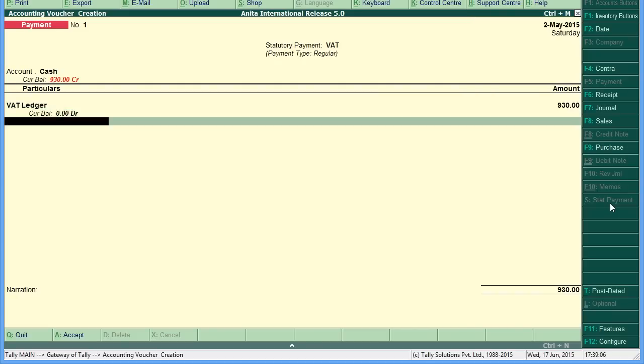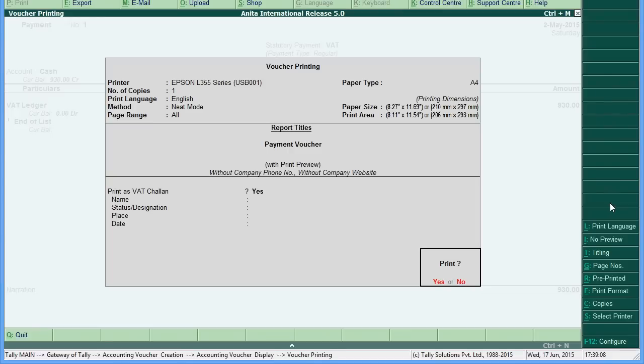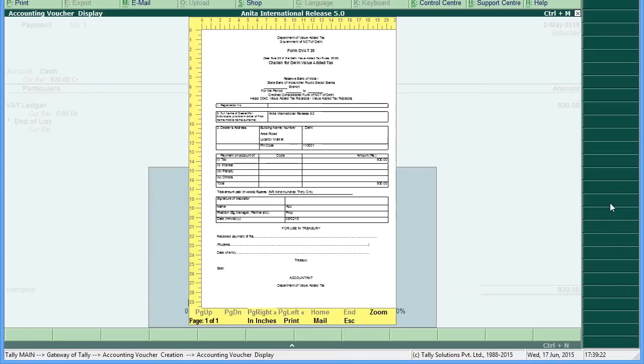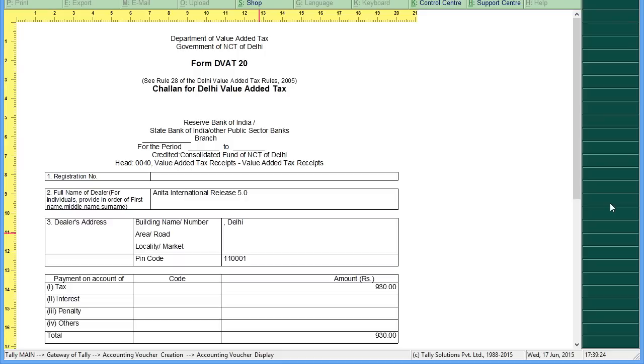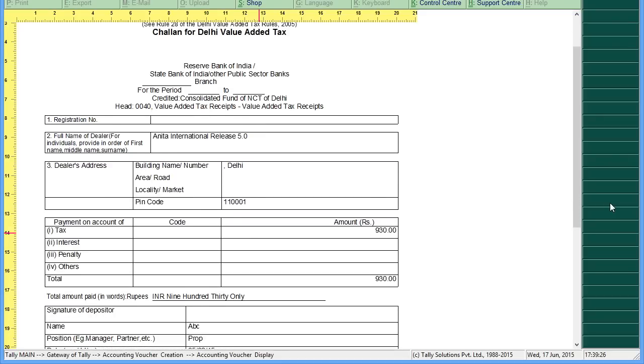ABC, proprietor, Delhi, and date is 2nd May. So the challan comes out.